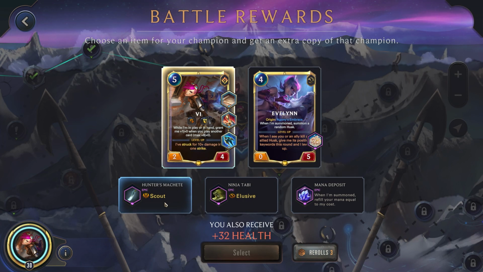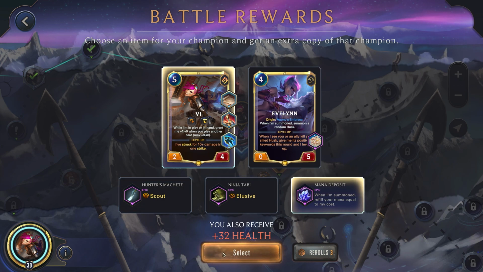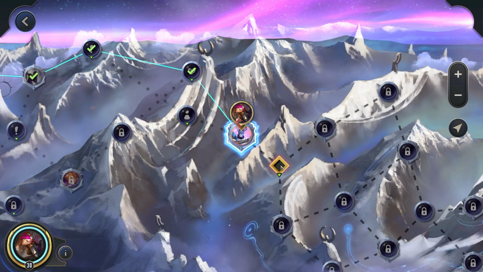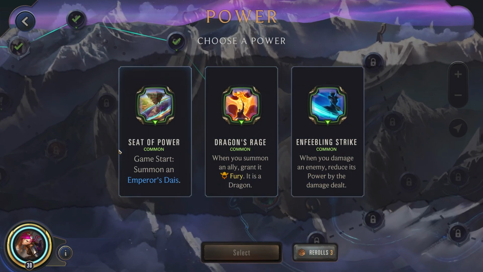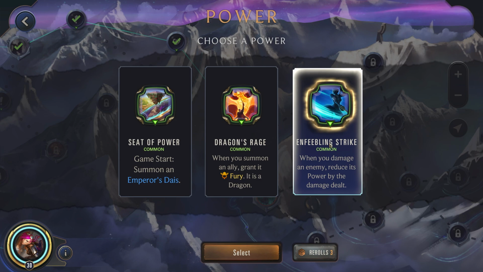Any of these could be really good. I think I'm going to go with the mana deposit, but honestly, all of these are very strong. Unveiling Strike is quite good. I think we'll actually do a reroll though. We're really looking for the common power that makes all of our created cards cost 1 less. That really helps us pump out a lot of cards early.